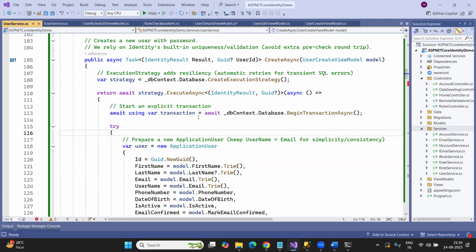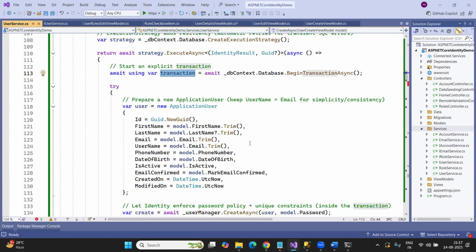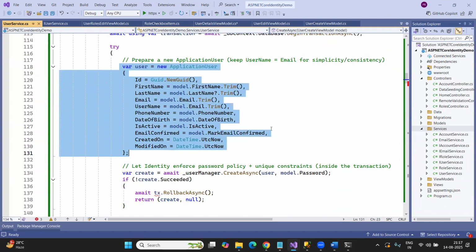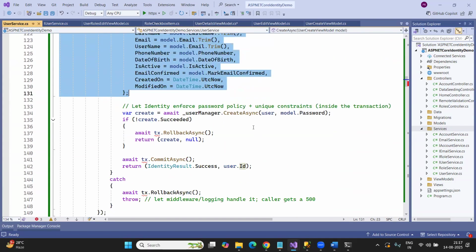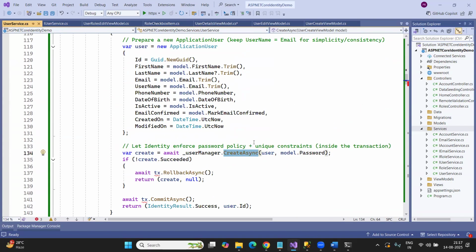Yes. Now, here please observe what I'm doing. I'm creating one DB transaction object by calling the BeginTransactionAsync method. This is going to be my transaction object. Here I'm creating my application user, so whatever data you need, you have to provide. Then you need to call the CreateAsync method, and in this case it is going to create a new user.